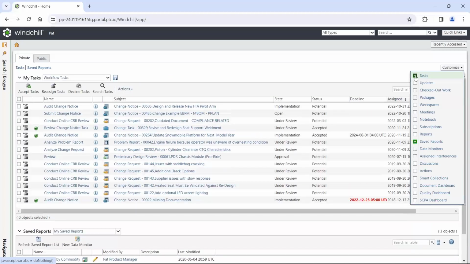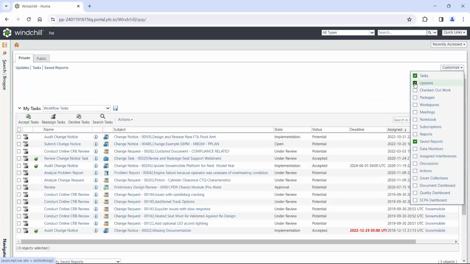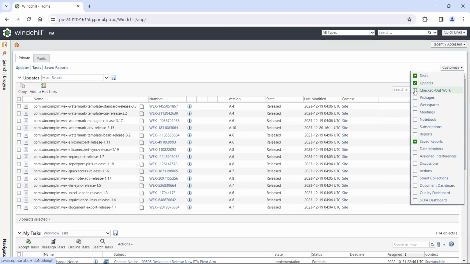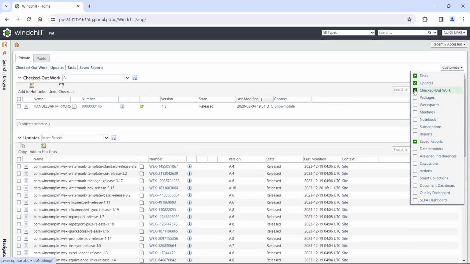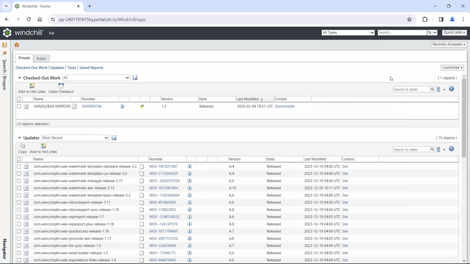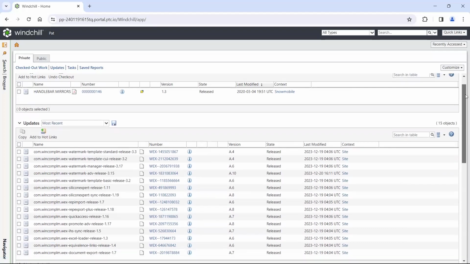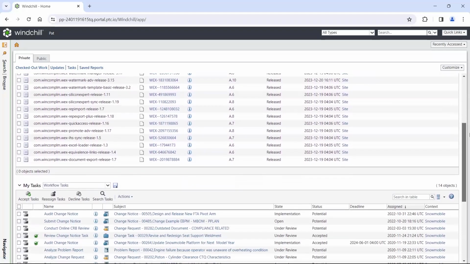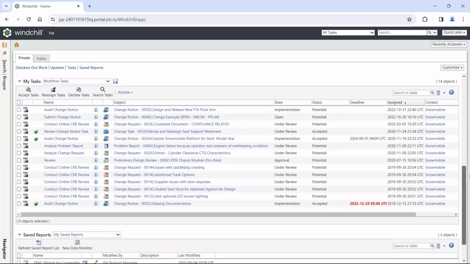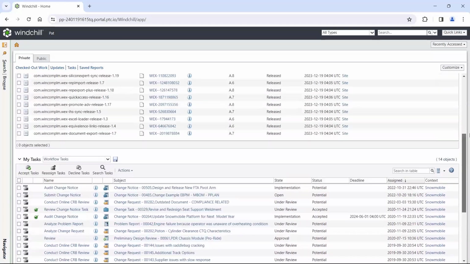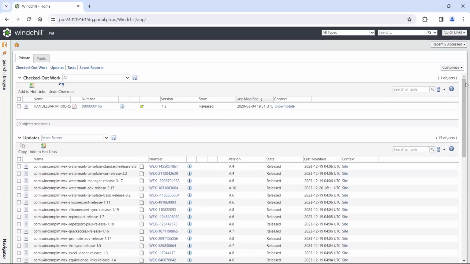So for example, if tasks are important, click it, bring it in, updates. You can see it's very simple to add in new information. So again, the whole point here, bring in the information that's most important. You can see you can scroll through and view all the information that was brought in, all the metadata from those files. Here, you can see the change requests within tasks. We're not going to touch on that today, but change management is tightly integrated in the system.